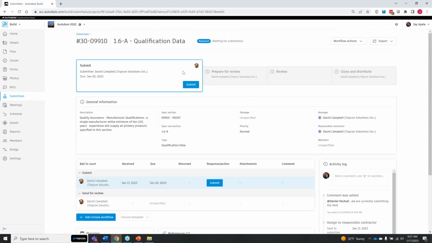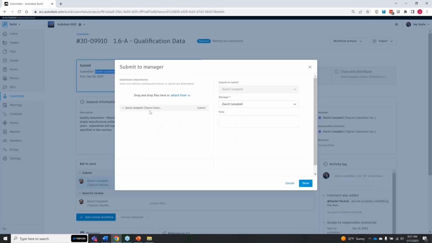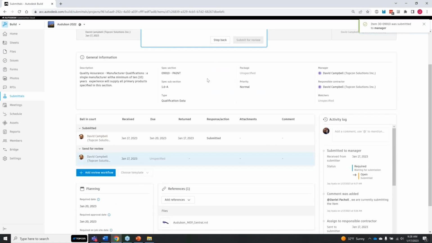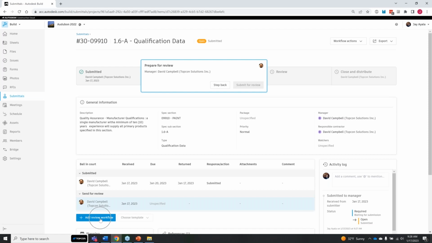Okay, so a couple things. As an organizer here, we can submit this. So right now the default submitter is David, even though it's me. He created it, and what we're doing here is we have the ability as a manager to continue this. But typically it would be that person who created the submittal who would be going through this process. So right now it's being prepared for a review, and we can add additional reviewers.